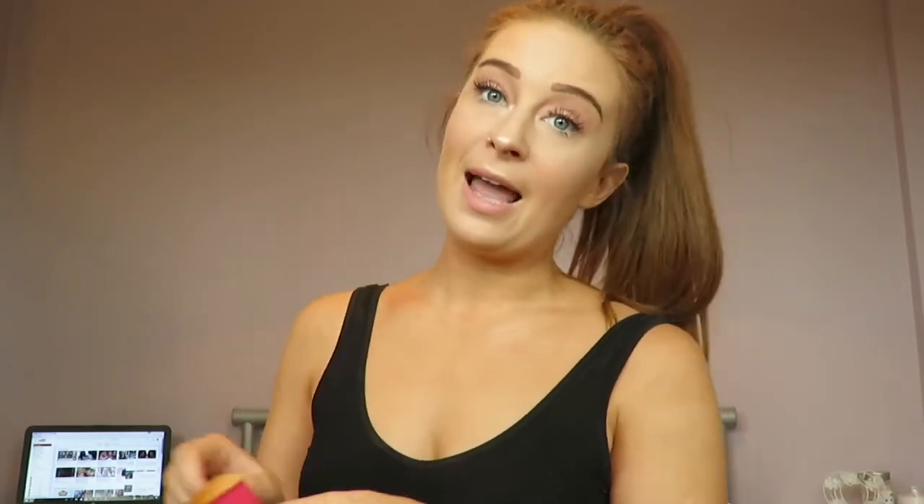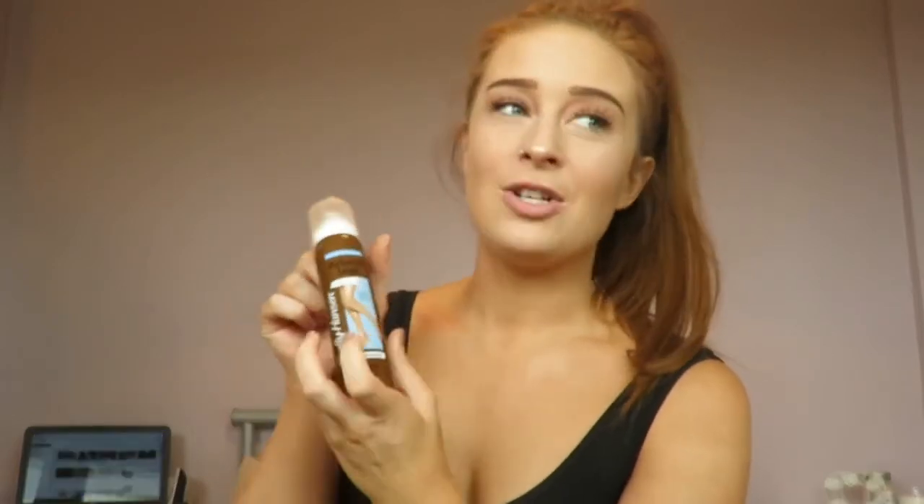That is literally how easy it is to get this product on. This retails for around £9.99 per canister and it lasts me ages. I used to use this religiously every single day instead of using a permanent fake tan because I was always worried I was going to be streaky. But now that I've got Lucas I don't have time to apply this every single day, so I'll just apply it when I'm having an in-between day.